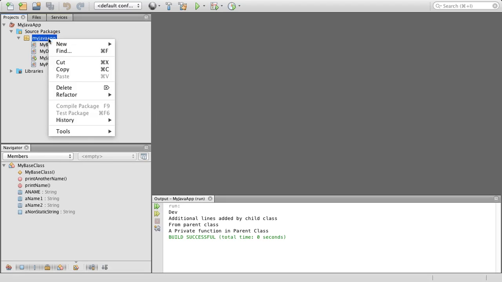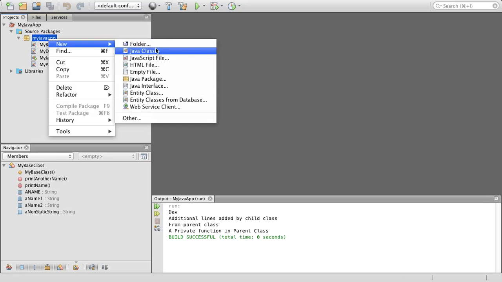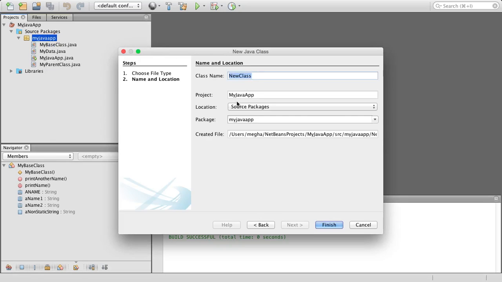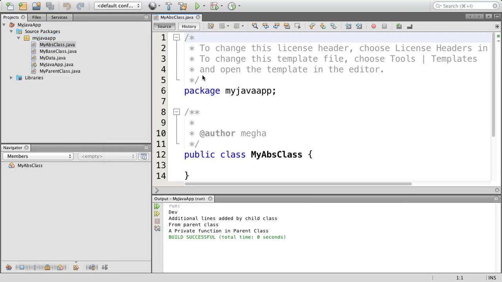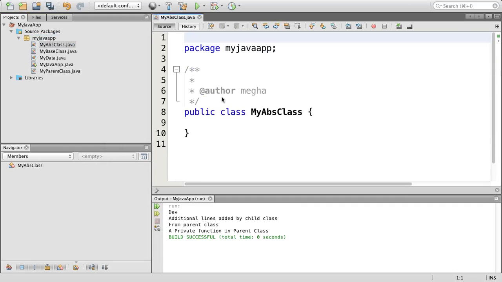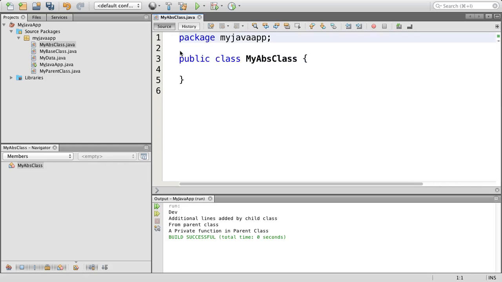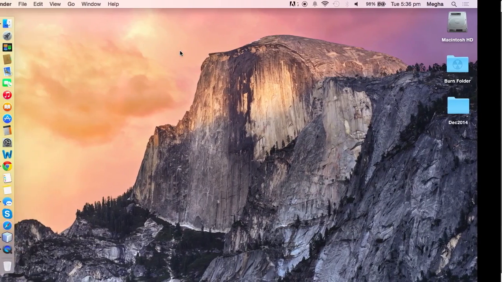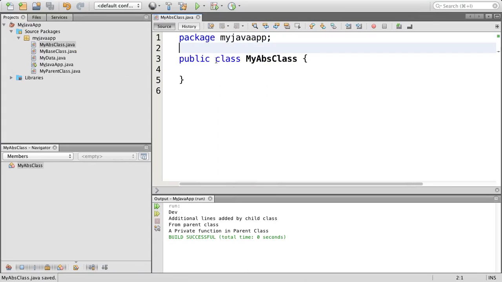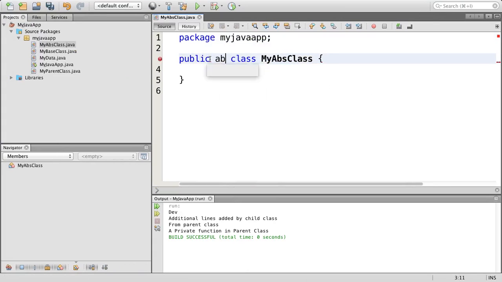Let's see some examples on abstraction. Trying to create an abstract class. An abstract class typically has the keyword abstract.